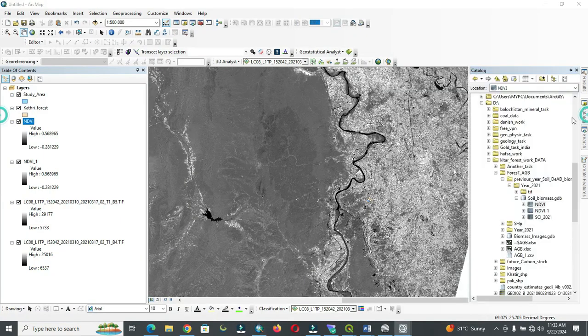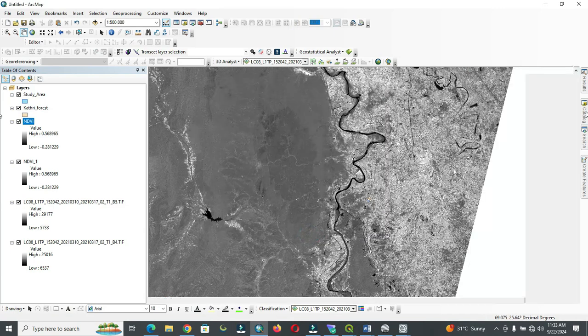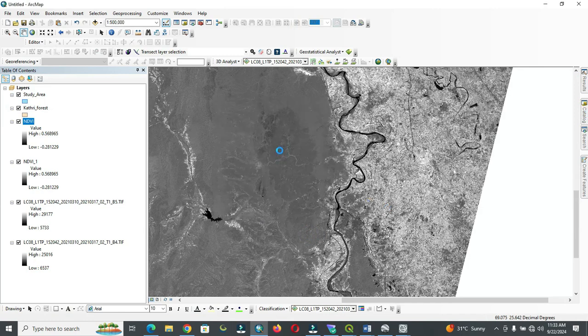Here it is, this one for the same area. Okay, wait a minute. Okay, yes. So its value is from 0 to 2.0.